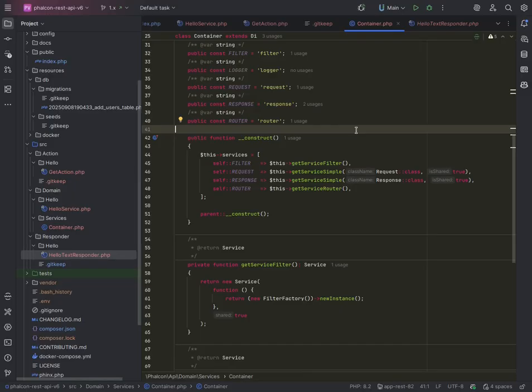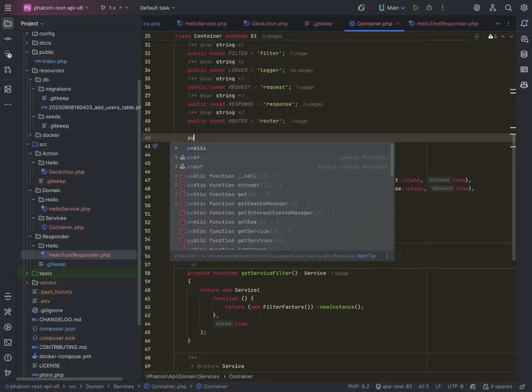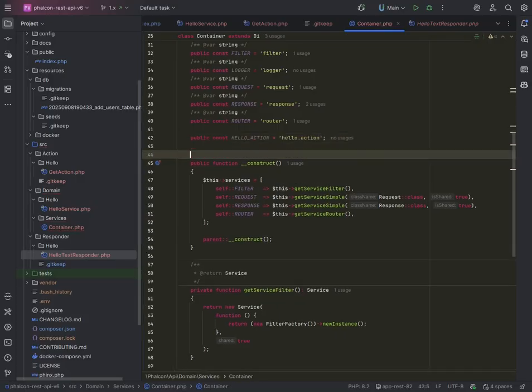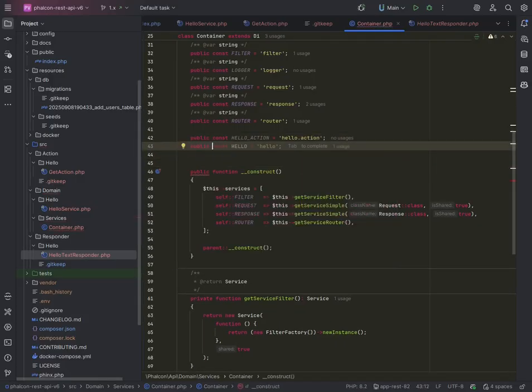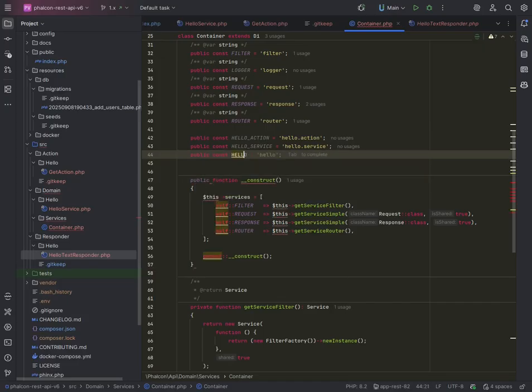Here in the DI container, we're going to create the necessary services to actually get the DI container to create those objects for us. So let's put a couple of constants here. Action equals hello action, a service, and hello responder text.